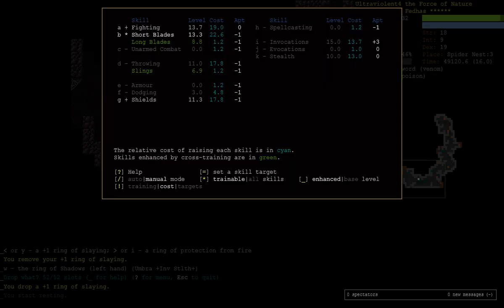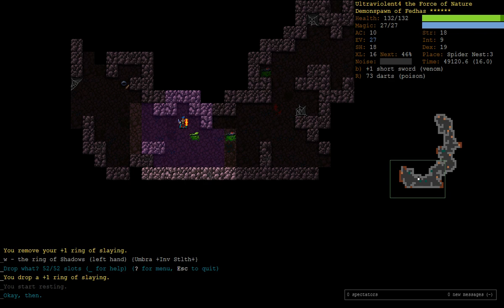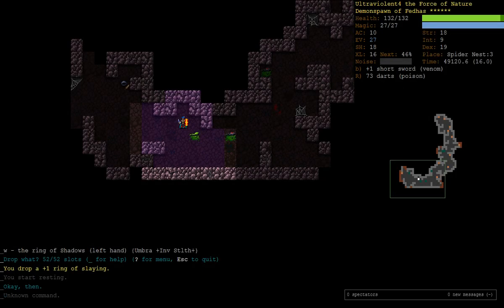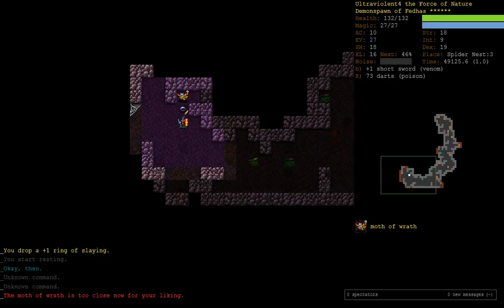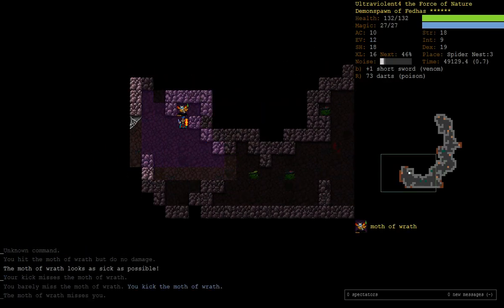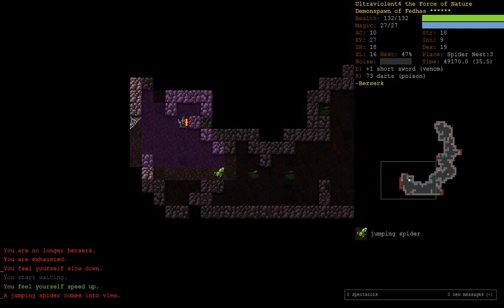All right. We immediately want to train 5 points of evocations. That takes evoke invis down to a 50% chance to fail. 70% is a bit high, not very reliable, but 50-50, you can spam it a few times when you need it. That is amazing. Sorry, I'm really pumped about that. Cool.